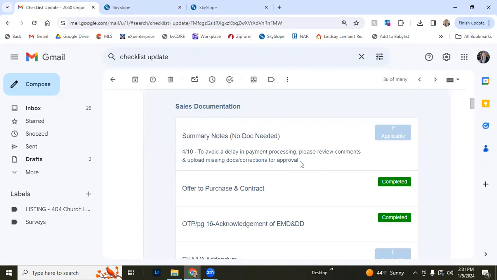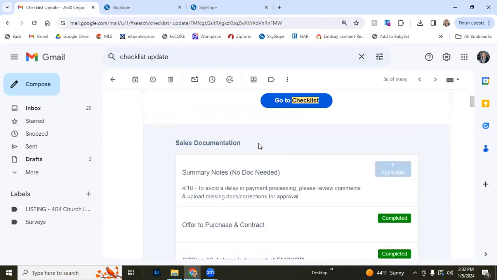Let me just preface this by saying they'll send you these emails all the time. And you'll be like, well, I don't have anything else to submit right now, I'm waiting till closing. You don't need to engage unless there's an error or something you need to fix. The system automatically generates these emails and sends them out. You don't need to panic.